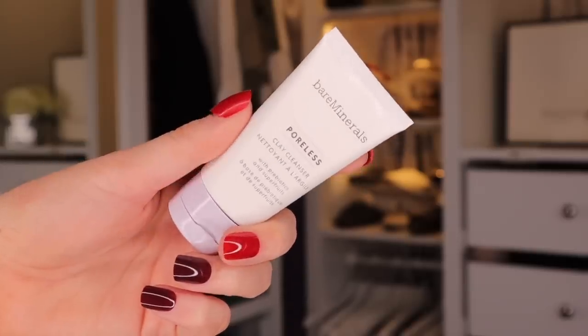Take the sleeve off and you open it just like a book. Day number one. First up, we have got the Bare Minerals Poreless Clay Cleanser. So this has prebiotics inside and also superfruits, so it's super nourishing and it really feeds into the skin.